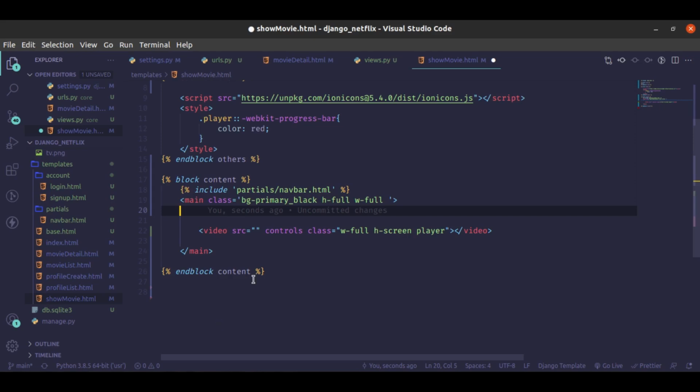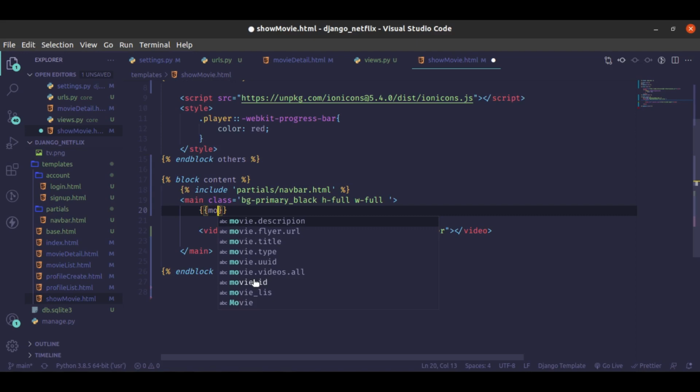The best way to do it is to use the json_script tag. The name of it is going to be movie. We are using the json_script.